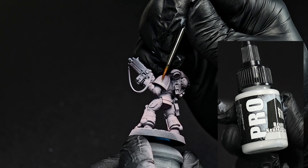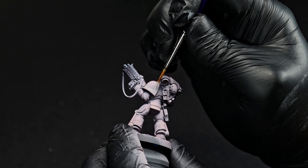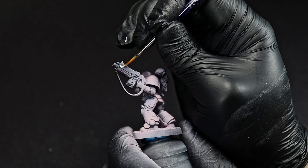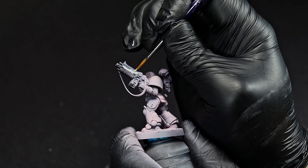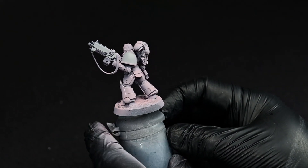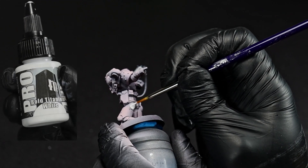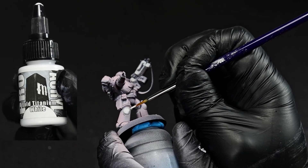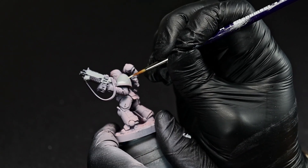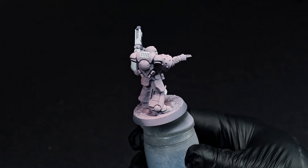For the first accent color, we're going to go with white. I like to build this up from a light gray rather than going straight to white, especially when working on smaller details rather than an overall surface. We're going to use this effect on the shoulder fields, as well as the casing on the bolt gun and maybe a knee pad. With the gray applied, just go right back over those same surfaces with a nice sharp white. Just make sure your paint is nice and thin so that it doesn't show any brush strokes on the final coverage.